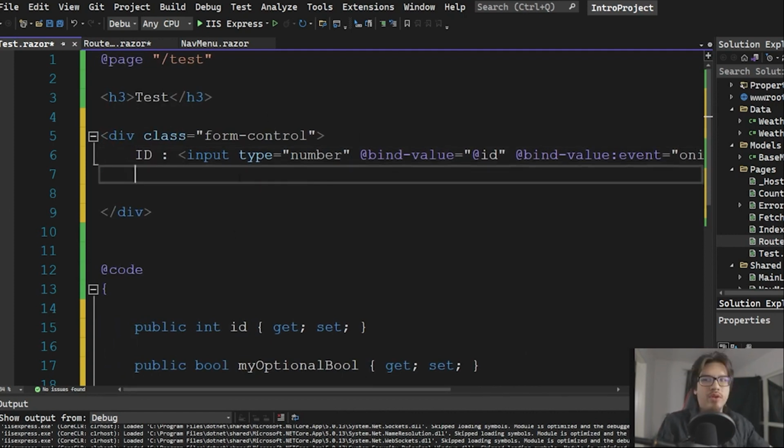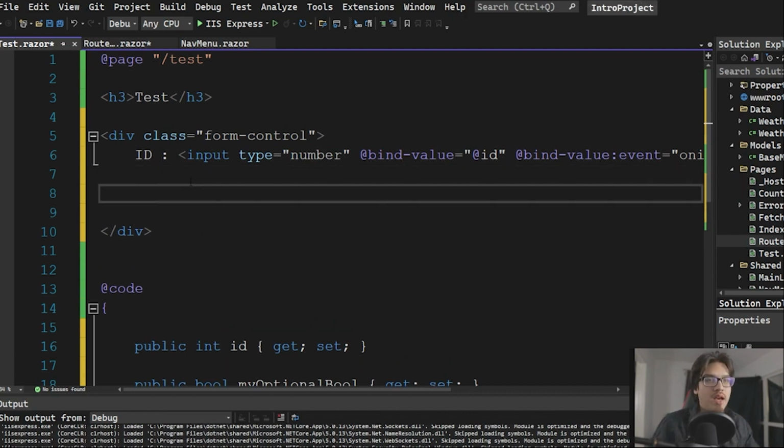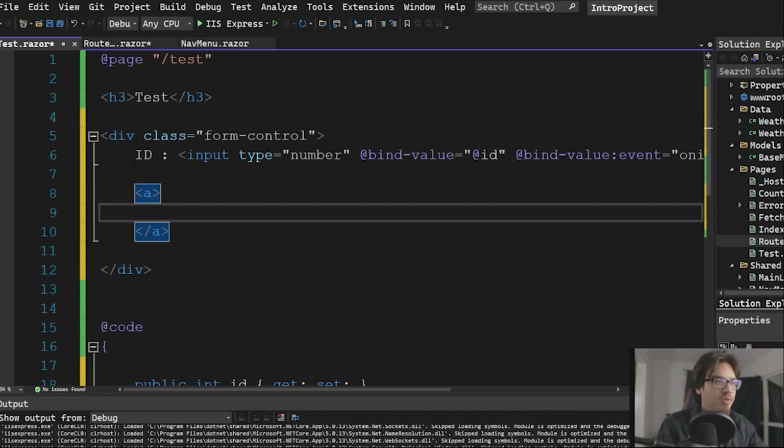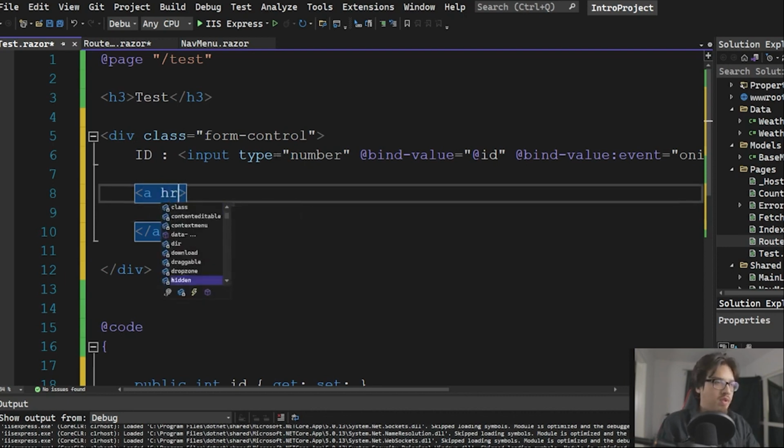Now we have an input that goes with this ID, but now we need to submit it somehow. We could change the value all we want, but we haven't been able to submit it just yet. So in order to do that, we're going to create an href link to show you the first way of how you can pass in values. This is a very simple link. I pass in href in here.